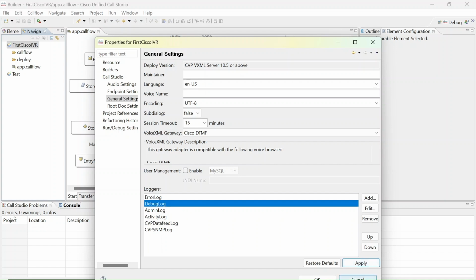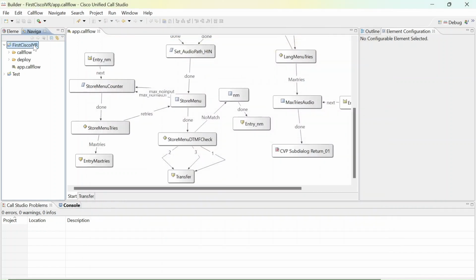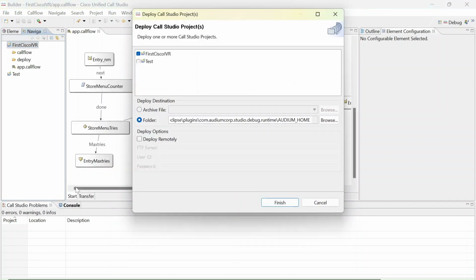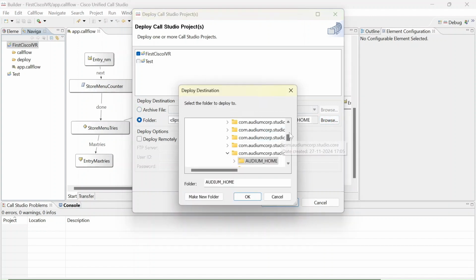So first, what I will do, I just right click and deploy, as I am deploying in SIT or UAT server. I will deploy not in the .zip file. I'll deploy that in the folder, only a normal folder.